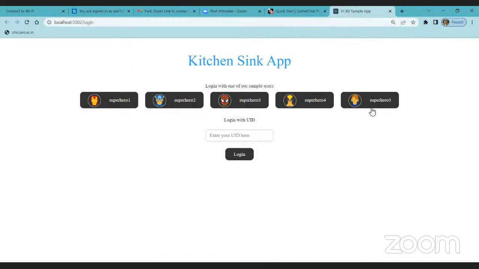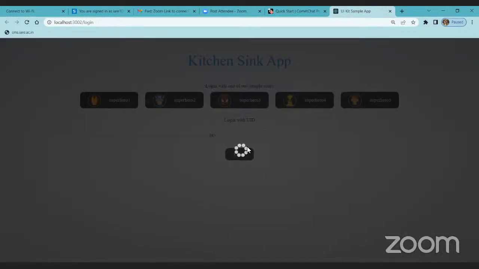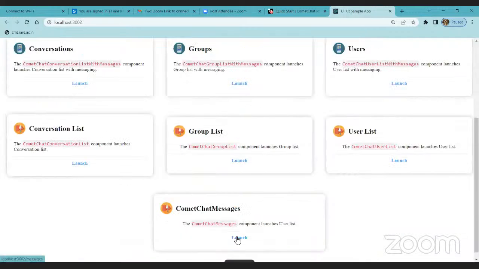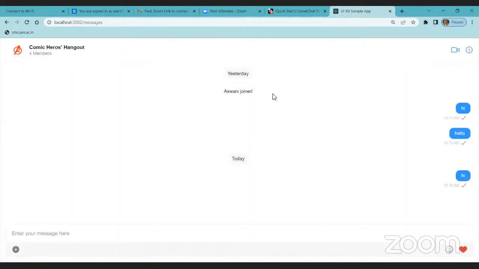See here, this is the dashboard. Here my ID is BT3. See here, we can send any type of messages.